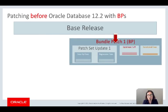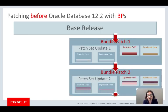At the same time, you could choose to go forward with bundle patches, which we recommended since Oracle 12.1. The bundle patches, in addition to security fixes and regression fixes, the content of the PSUs, included also optimizer fixes, which may change the behavior, and that's why, since a certain bundle patch, we turn them off by default. And also functional fixes, which means a functional enhancement, but not a new feature or something like that. And a quarter later, you had a chance to take the next bundle patch, and they were also, of course, cumulative. So you had the previous contents plus the new security, the new regression fixes, and potentially also new optimizer fixes by default off, and potentially, which is a very rare thing, functional fixes in addition.